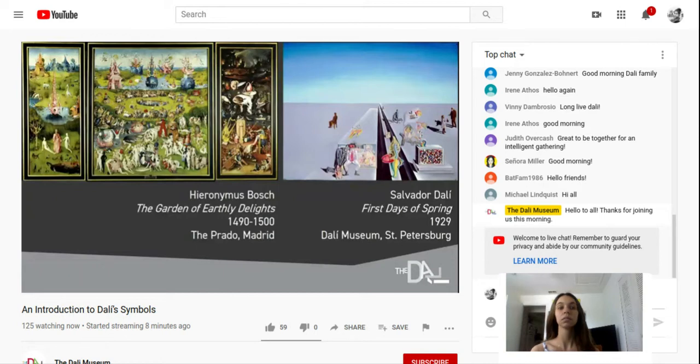And when you put First Days of Spring next to Hieronymus Bosch's The Garden of Earthly Delights, you can see that what Dalí has created is almost like a very focused attention to these little huddles and characters that we find strewn throughout the Earthly Delights painting. So it's almost like Dalí has distinguished a few key images that are just as perplexing as the images in Hieronymus Bosch, and can only be really unraveled through symbolic interpretation.